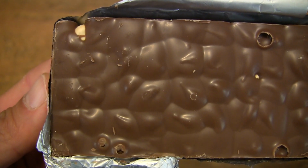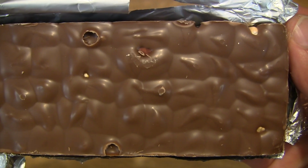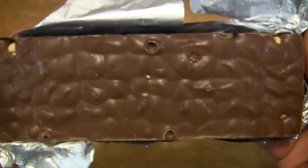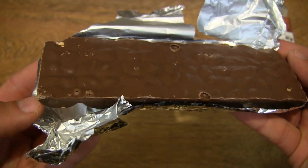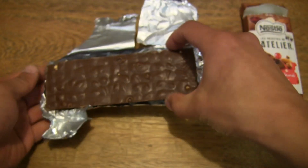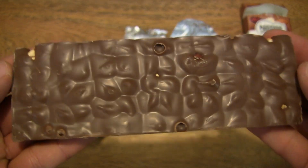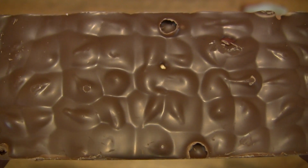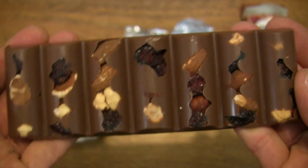And you can see some of the nuts that are showing on the underside, as well as, is that a piece of cranberry? I can't quite tell looking through the small LCD of my camcorder, but nonetheless we'll take a nice thorough look anyway. So I'm going to lift the chocolate bar from its aluminium foil. And now giving you a much closer and detailed look. Right there you can see the nice uneven texture of the underside of the Nestle Les Recettes d'Atelier Cranberries, Almonds and Hazelnuts Milk Chocolate Bar.